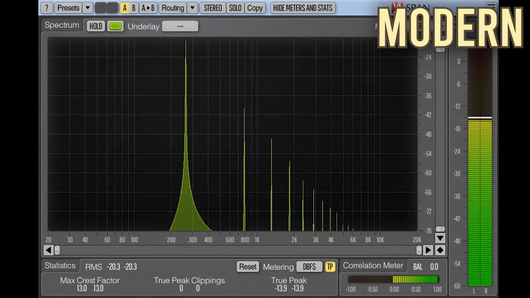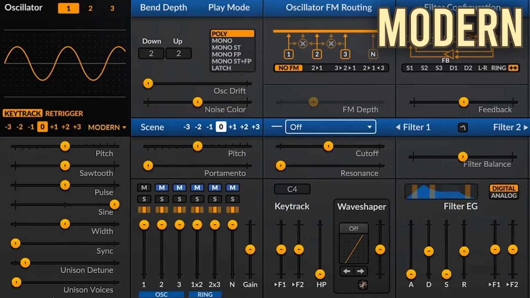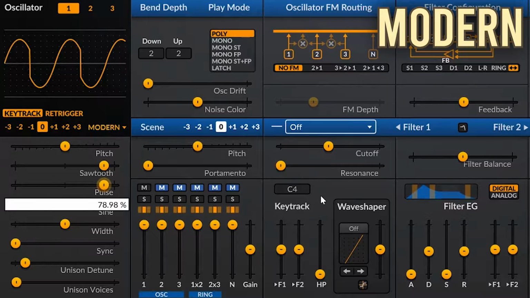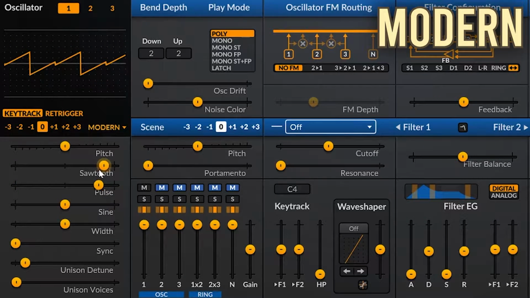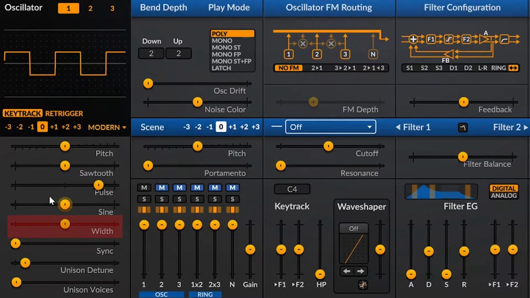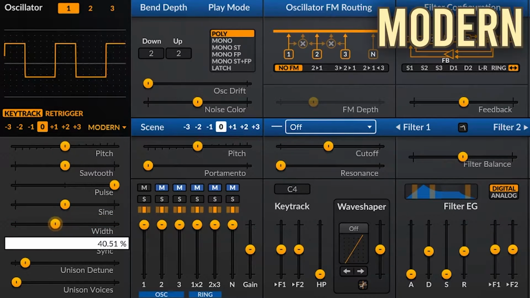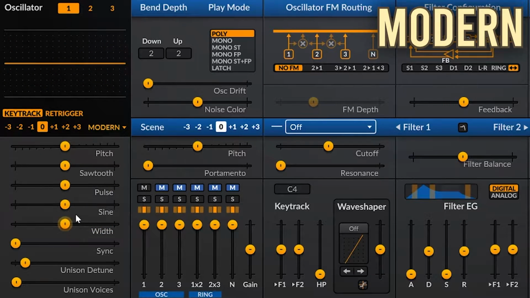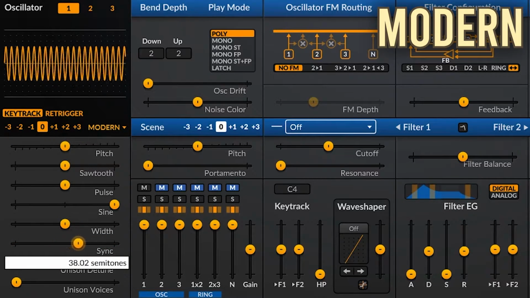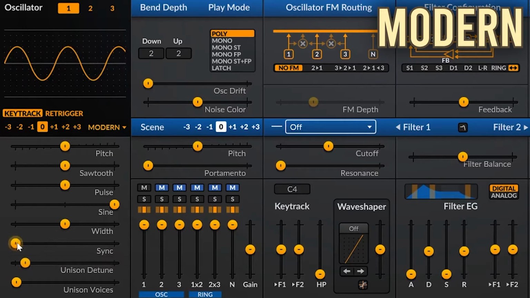Another thing to note is that the oscillator produces a lot of harmonics. This isn't a bad thing, it just gives you a little more of an analog sound. You can adjust the waveform parameters to mix the waveform types. The width parameter is used to widen or narrow the pulse waveform. The sync parameter does a hard sync on the waveform, increasing its frequency, changing its timbre, while distorting it somewhat.